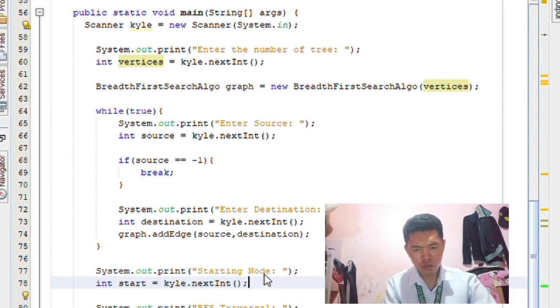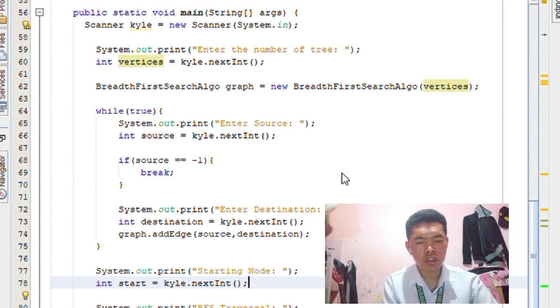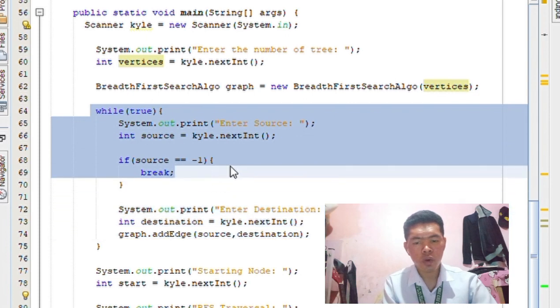So if I start at 0, the child node of 0 is 1, and then 1 goes back to 0, and then 0 checks if it has another child node, which is 2. So 0 proceeds to 2, and then 2 goes back to 0, and then to 1, and 1 checks if it has child nodes, which are 3 and then 4. Something like that is the purpose of the while loop.